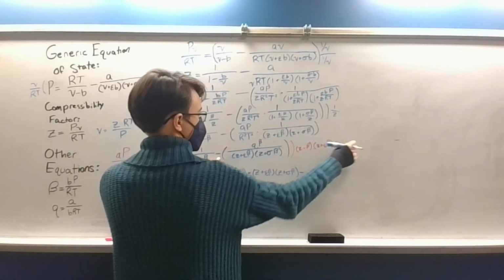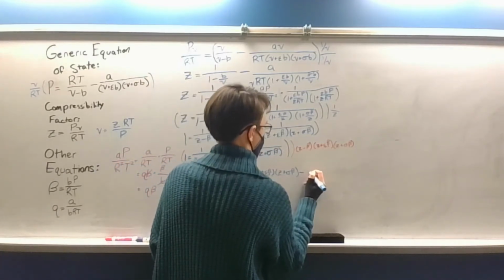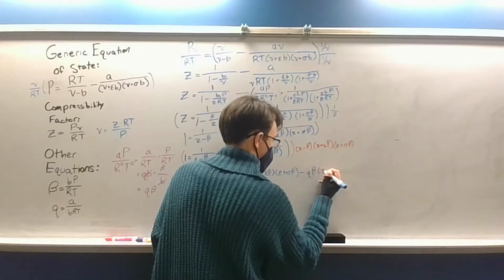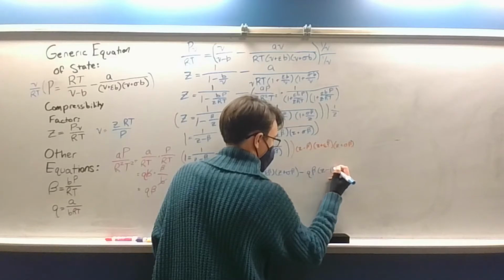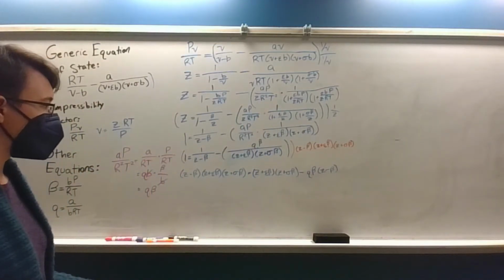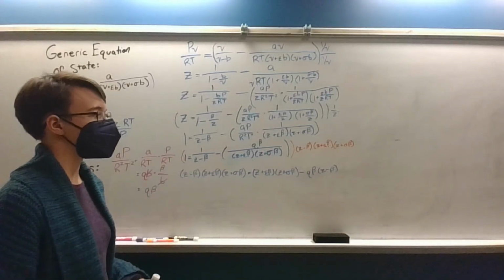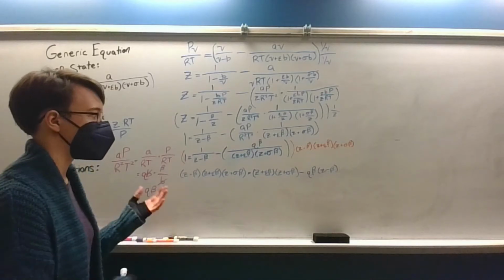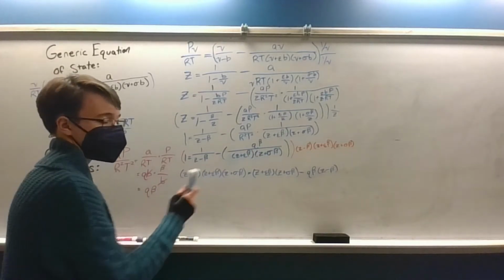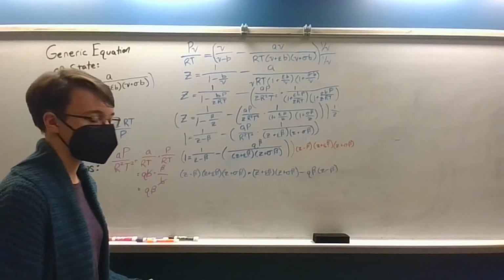And then these two terms will cancel, so we'll just be left with this one and that. So minus Q times beta times compressibility factor minus beta. Alright, so we've got that, and now we're just going to distribute everything and combine like terms, and then we should get a cubic polynomial because we've got a Z times a Z times a Z. So just a little bit of algebra, and then we'll be good to go.